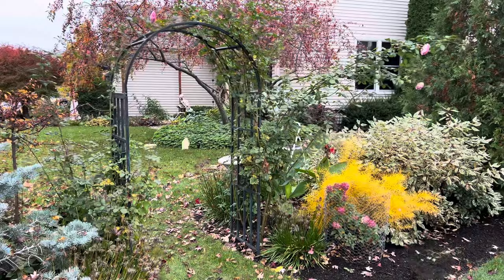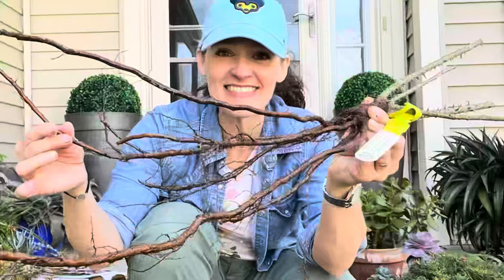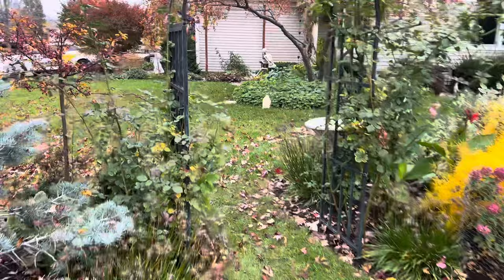The rose on the right is older — it's been in place for about two years and has really put on a lot of growth, arching out and needing to be tied into the arbor. The newer one was put in last summer. I planted both bare root — they look like they're not going to do anything that first year, but when there's a bare root and a container option, I always go for bare root. I find them to establish faster and be more resilient in the garden, and that's exactly what I did here.